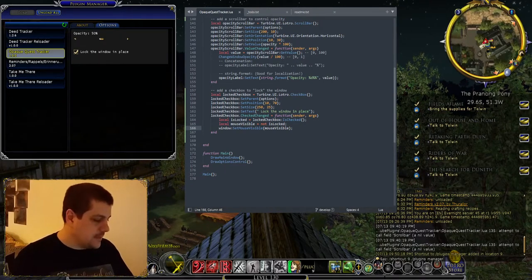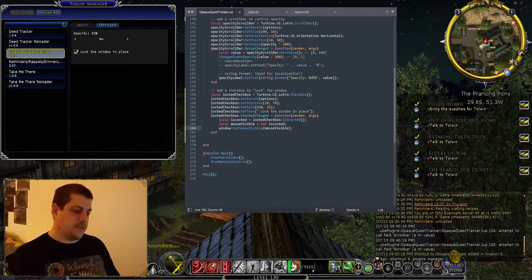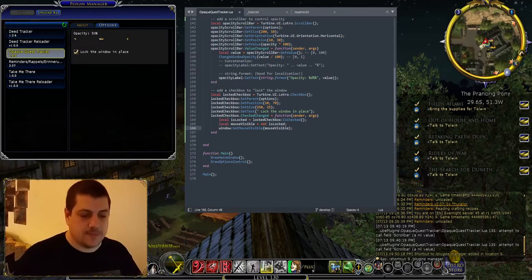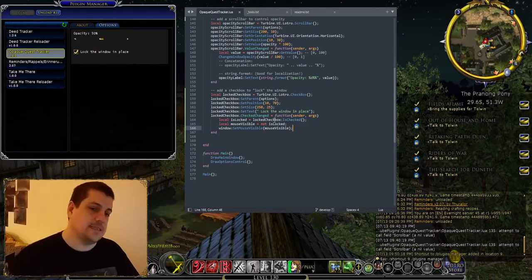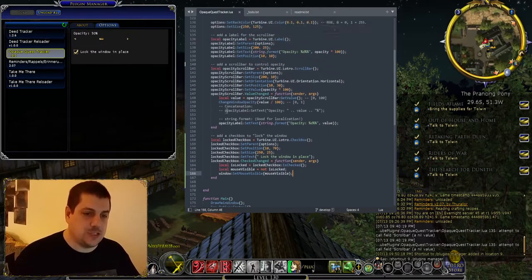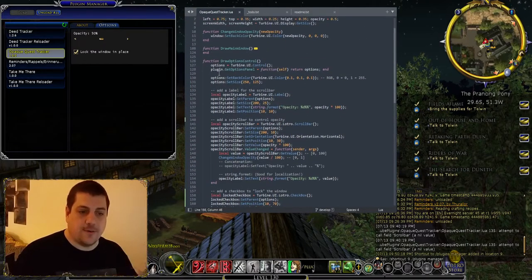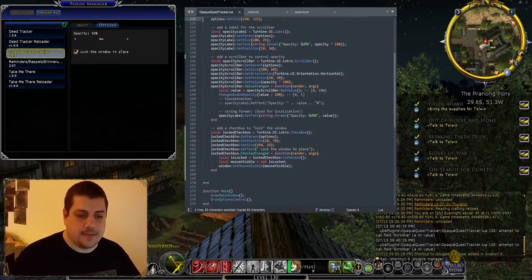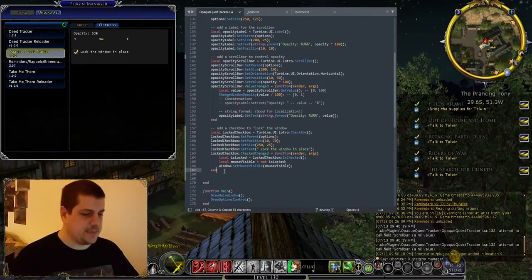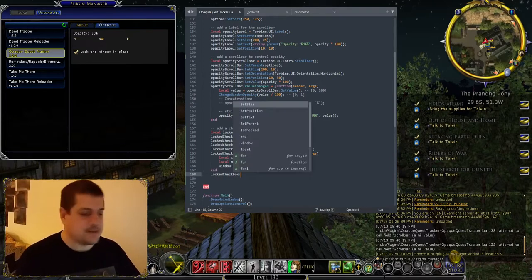Iron Wolf is backtracking to ask about the size for the checkbox. It's actually an interesting question. And one of the things I do when I'm trying to figure out what's going on with the UI layout is I'll just change the background, just like we did for the options itself, to figure out what's going on with that. How much space is that taking? So we can see the locked checkbox.